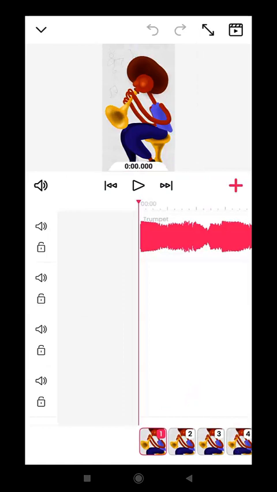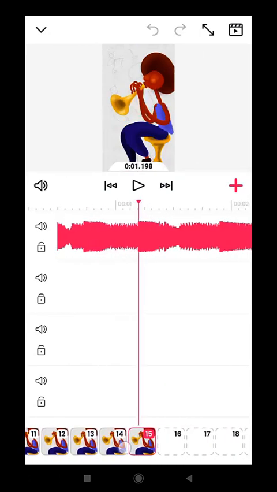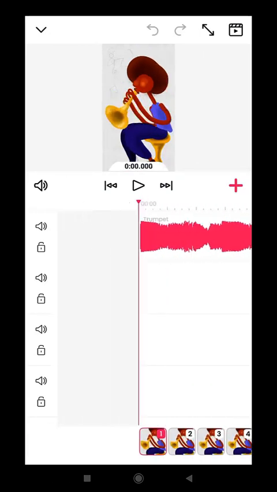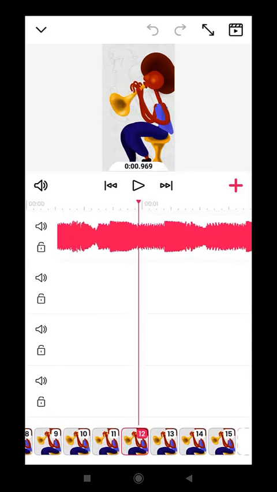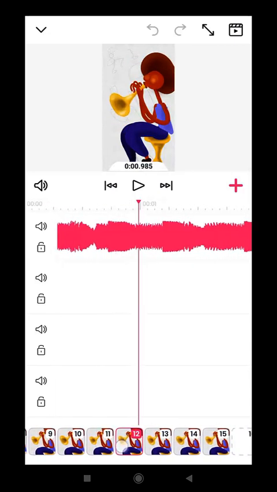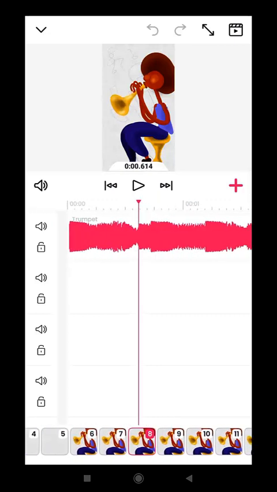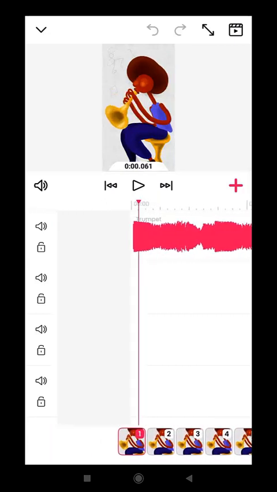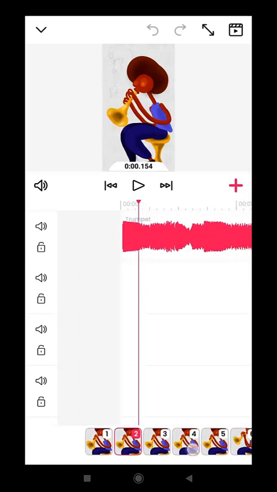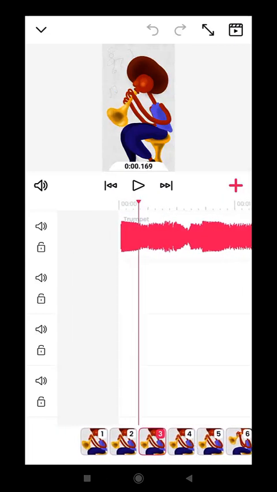Now we have almost 15, I think 15 frames we have, and we have animated the trumpet, we have animated fingers in some places, but I would like also to add now these frames that we have in the beginning.